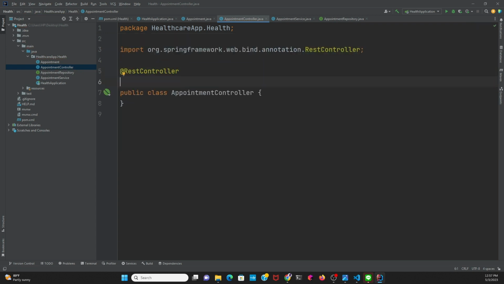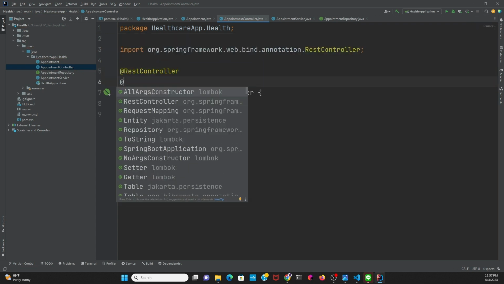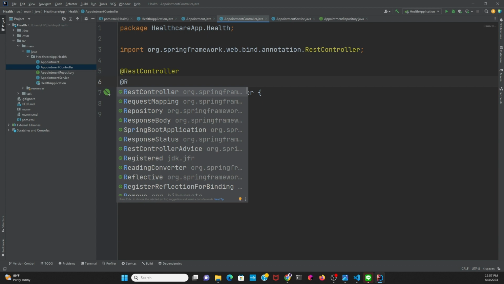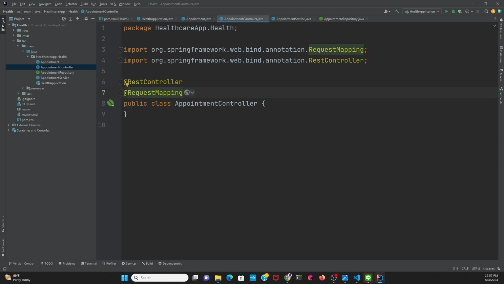Okay. And also we're going to go ahead and type @RequestMapping here. Inside this request mapping, I'm going to write slash, and then it's going to be appointments.